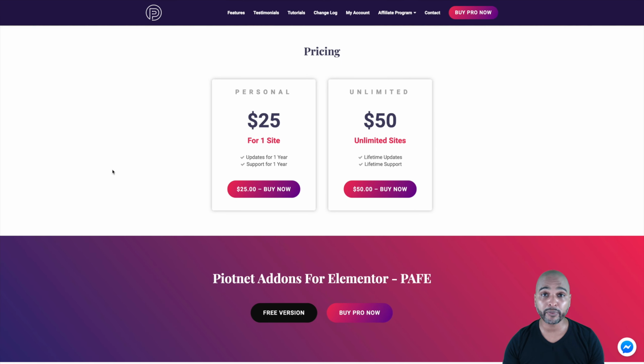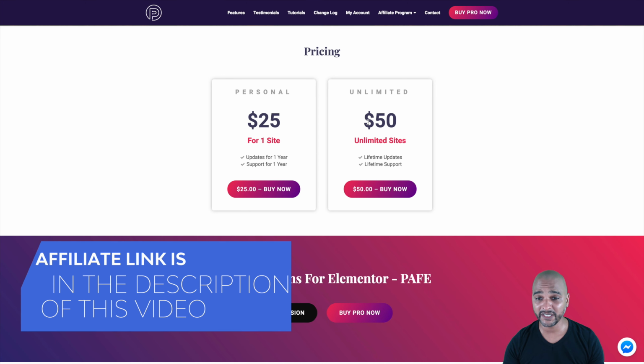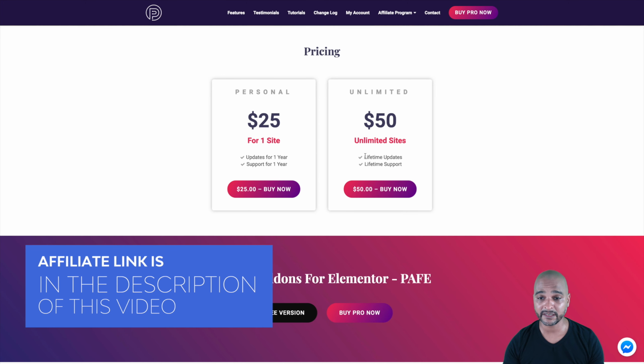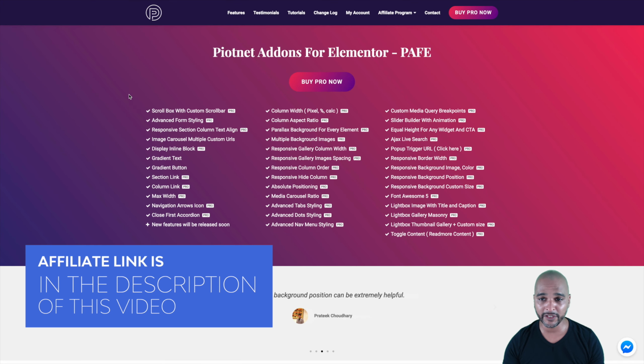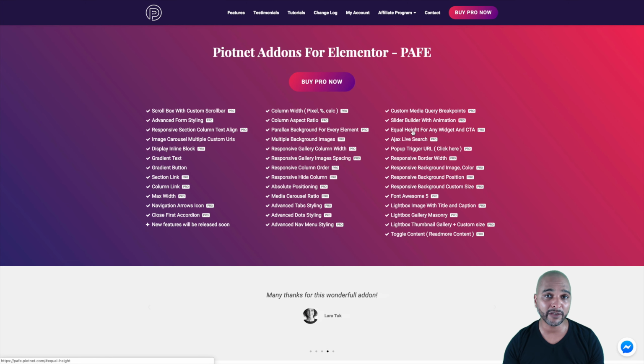Now, a word about the pricing of Piotnet add-ons. It's even cheaper than the previous packages because for $50, you get unlimited sites, lifetime updates, and lifetime support. And if we look at the features, I'm not going to read all of these, but there's a bunch of features here and some very unique features to Piotnet, even though in the latest releases of Elementor, some of those features have been implemented, but somewhat differently.